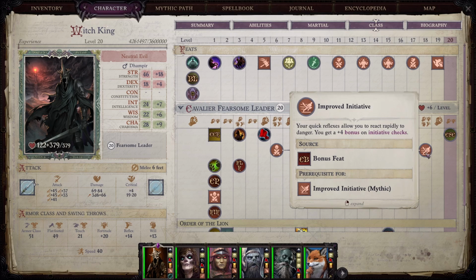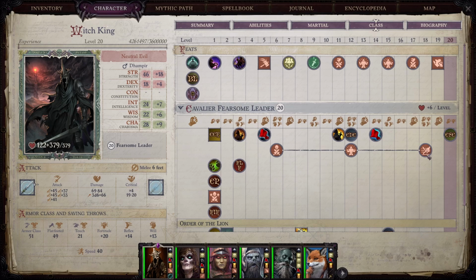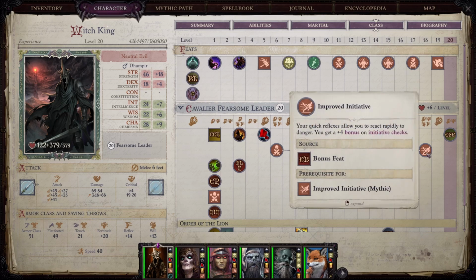At level 18, we'll take improved initiative. So one of the weaknesses that I see in this build is that your initiative is always going to be very low, or at least it's going to be very low until the very, very end of the game. And to be honest, I feel like that kind of fits in with the lore. You feel the presence of the Witch King and you're fearful of him before you ever actually see him. So I'm perfectly comfortable with him waiting a little bit before he jumps out there.